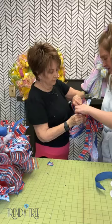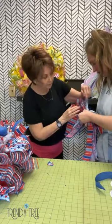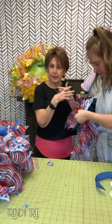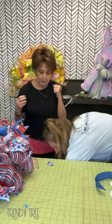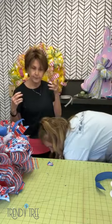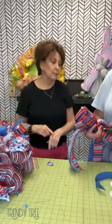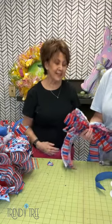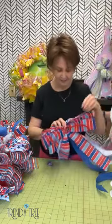Okay, now pull it tight. So what we did was just slide a chenille stem under that zip tie before she pulled it tight, so that we'll have something to secure it to the wreath. I did that one day and I cut off my chenille stem. Well, there you go.